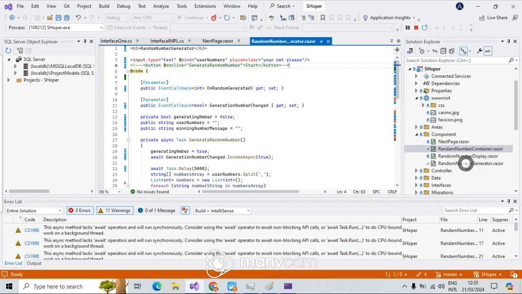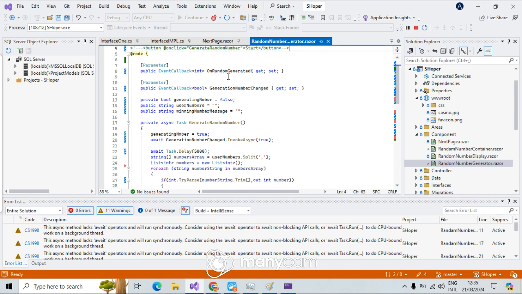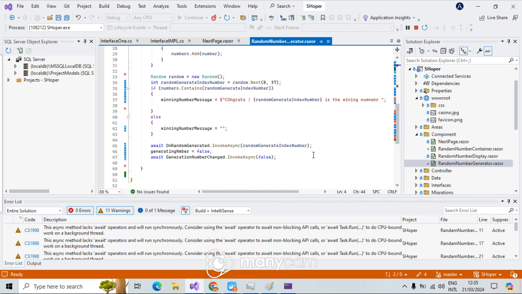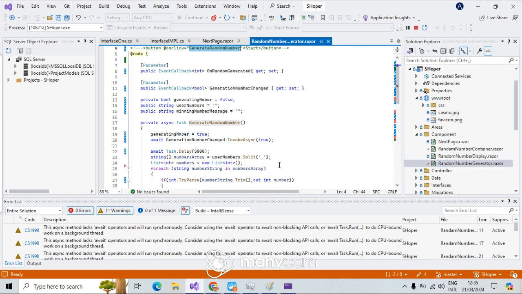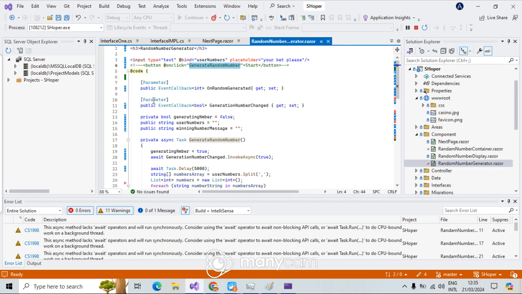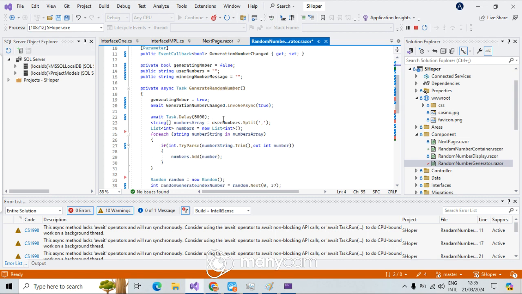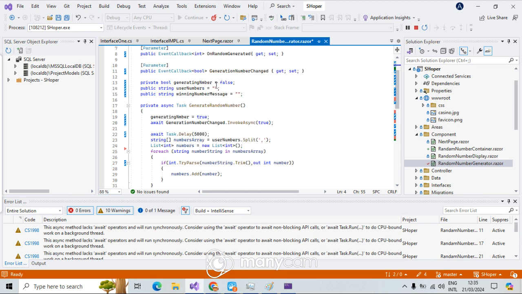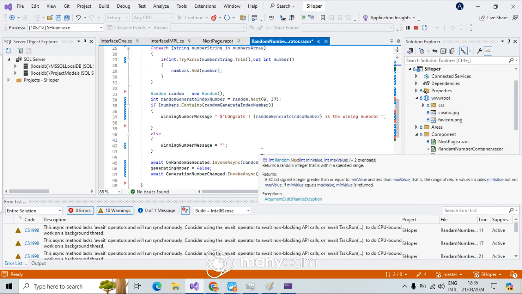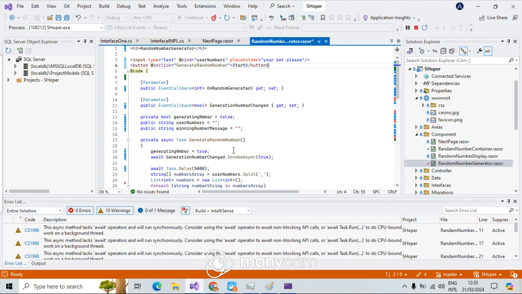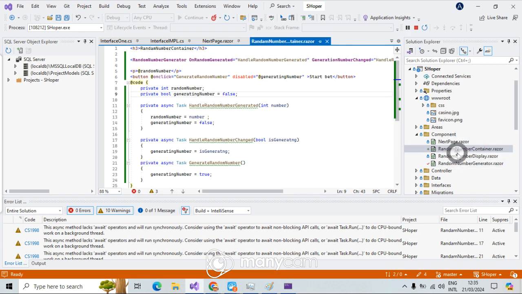Let's check here. Why does it show me 0 there? Why do I need to call this button also? Let me see where 5000 to 7, number container.